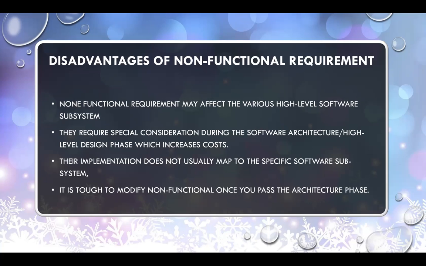So, very important. It is tough to modify non-functional requirements once you pass the architectural phase. I think we talked about this. When you pass the design phase, and especially in waterfall, when you're using waterfall, it's very difficult to go back again. That means you have to undo all the things you've worked on, and then rework all these issues and features again. Very important. All right, let's keep going.